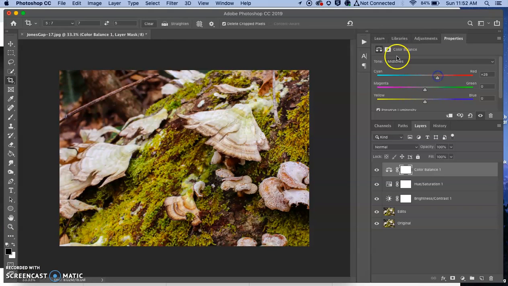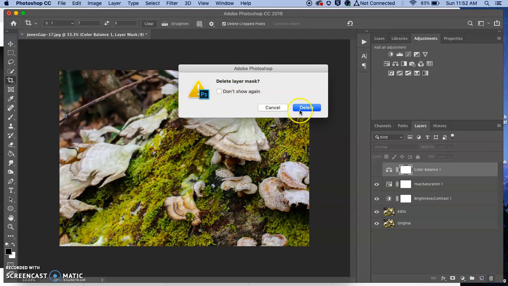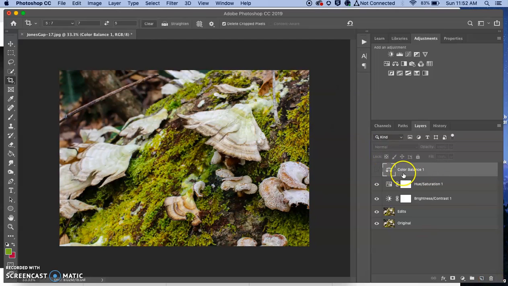Say I like it, let's see what that does, maybe I go back to my adjustments and I keep on working with this. Or maybe I click this eye and see it without it, and then with it. I don't like it, so I'm going to unclick that eye, but I can let it sit there, or I can press delete to get rid of it. Say delete. I don't want that adjustment there.